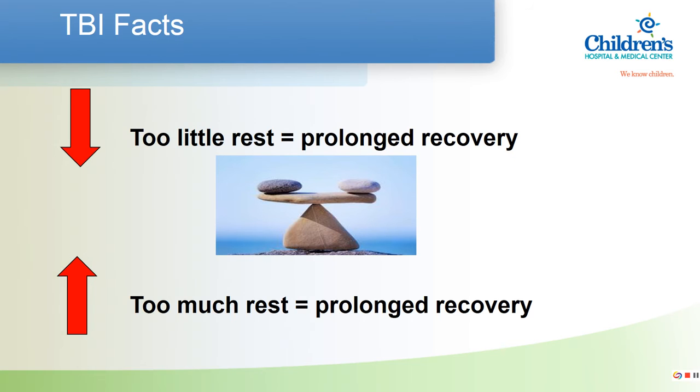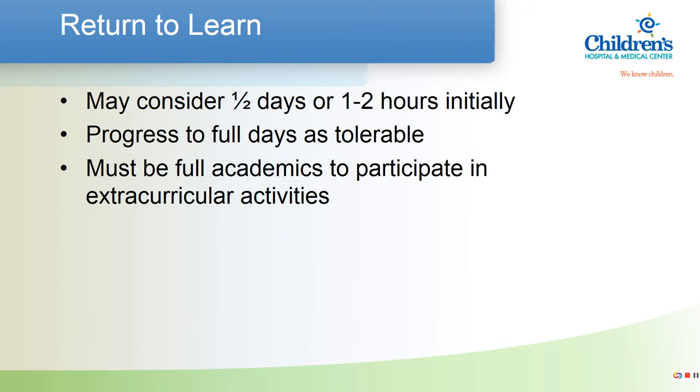And this is just a little visual for that. So when the student returns to school, again, each concussion is different. This is not a stepwise progression, so not every child has to go through this progression. Some students are not even affected by the concussion academically, and they're able to return to school with no accommodations. Other students need more formal plans and end up on an IEP or a 504 by the time their concussion is over. So just keep that in mind.